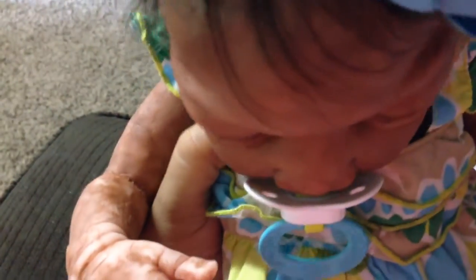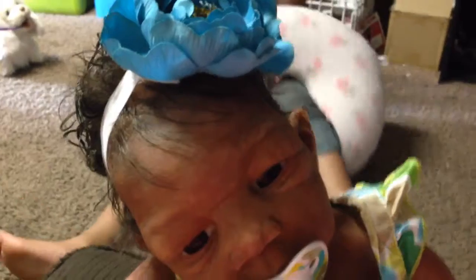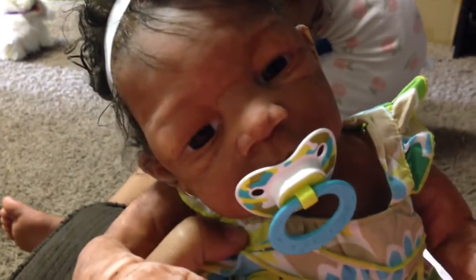I have Imaya here — she finally got dressed. I wanted to show you guys what she had on. She has on this beautiful headband that was made by Auntie Cherry. She loves teal and Imaya looks good in it, so I was going to sit her down so you could see her full outfit.